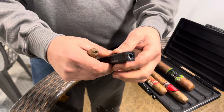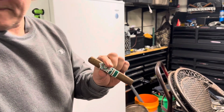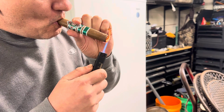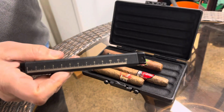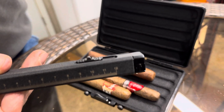And you can see the flame is definitely one of the windproof. The blue torch lighter. So it gives a nice light. It gives a good draw. And again, it's got the measuring tool on the side as well.